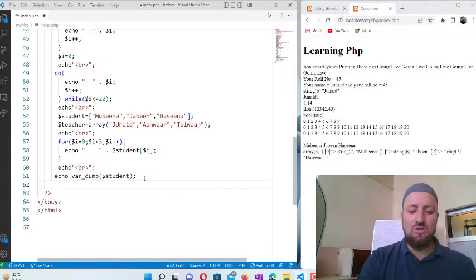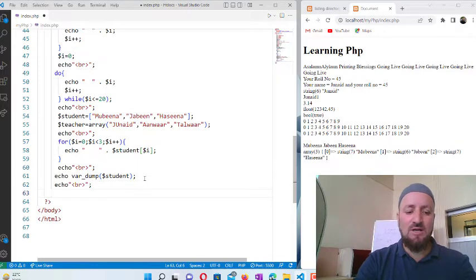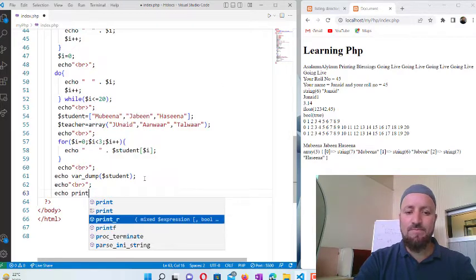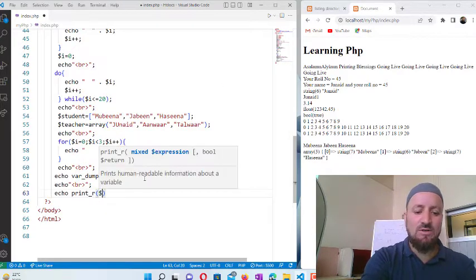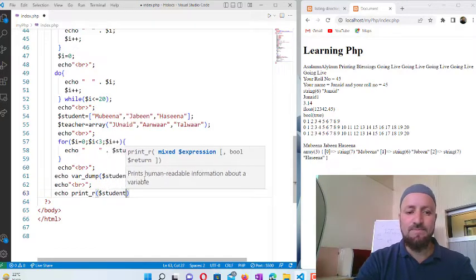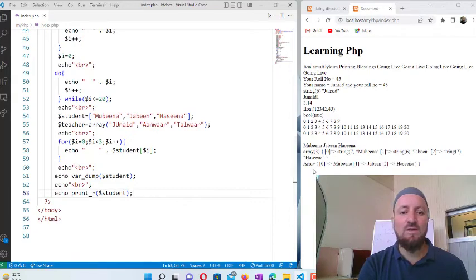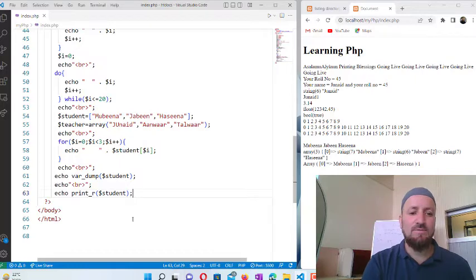Okay, I could have done this control V also. If I say print_r, echo, wait, caps lock क्या? Echo, I say print_r, and I say $student. Control S. Now you see, it's giving that this is an array, okay? 0 में Mubina, then Jabina, or 2 पे Hasina, and so on.